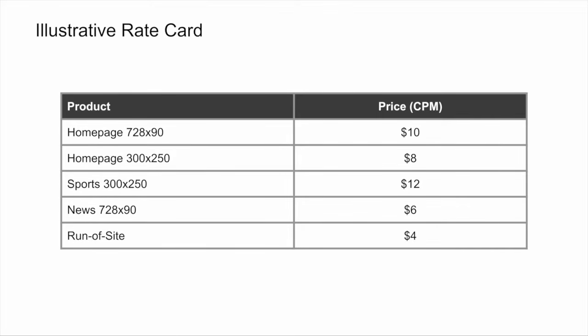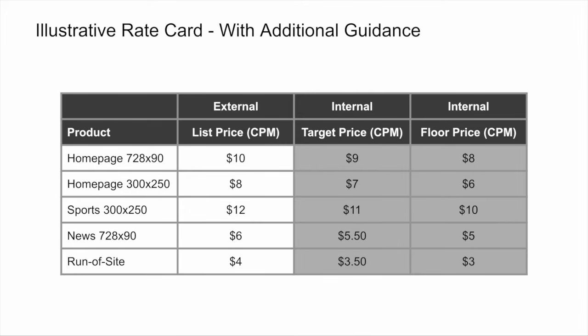One way that some publishers tackle this problem is by listing additional price points on their internal rate card. Here I'm differentiating between an external rate card, which is the one that is available to give to other advertisers, and the internal rate card, which will only be seen by the company's internal sales and marketing teams. The publisher may choose to establish a target price. This would be a price that they hope that the sales team will close the majority of the deals at after the end of the negotiation.